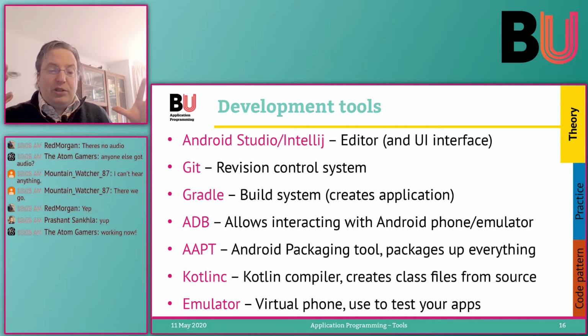So the development tools that you're working with, so we have Android Studio, IntelliJ. It's an editor. It does not run your code. It is just a very, very fancy, very featureful, glorified editor. And it provides a UI to many of the other things. So it is a user interface. It doesn't do the building of your code. It doesn't do the running. And your stuff does exist outside of Android Studio. Very important to realize. Your editor is just that, an editor.